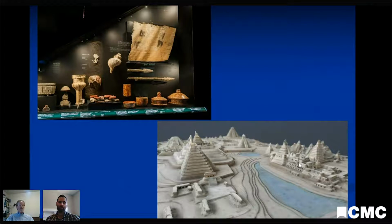This is a kind of reservoir that researchers have been familiar with for all the time that archaeologists have been in Tikal. It's obvious that it's there when you walk down in there. We've been down in there excavating. It's obvious this is a reservoir. It's right next to the palace. It's really obvious that this is an elite reservoir. Not everyone gets to use water out of this reservoir.